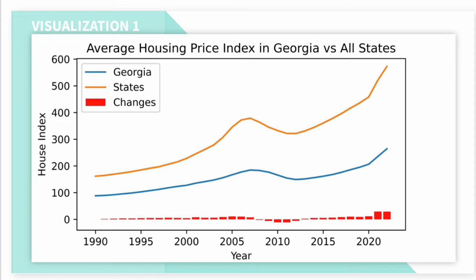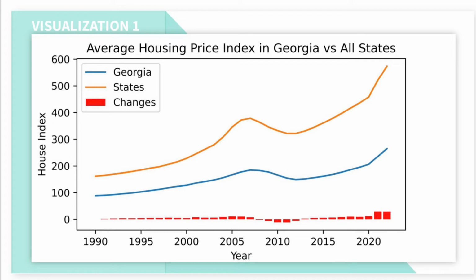From the red bar graph, we can see the negative bars, indicating decreases in price, and positive bars, indicating increases in price. Visually, the house prices in Georgia dropped during the 2008 depression and have been rising significantly since 2022, and the same thing for the US data. The tallest red bar is for 2021 with a value of almost 29.